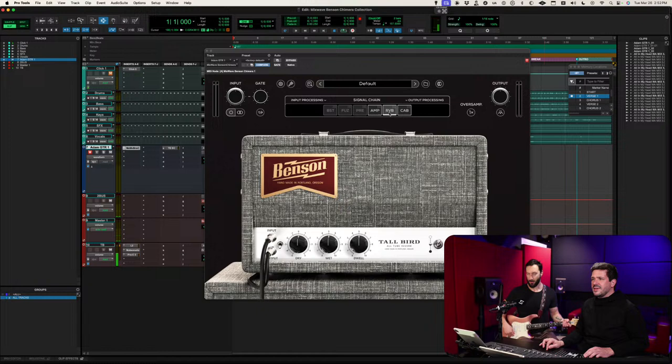Now, this would be kind of like putting it as a plug-in after an amp simulation. So let's just see what that sounds like. Go for it. And that's cool. Yeah, that's a cool tail on there.